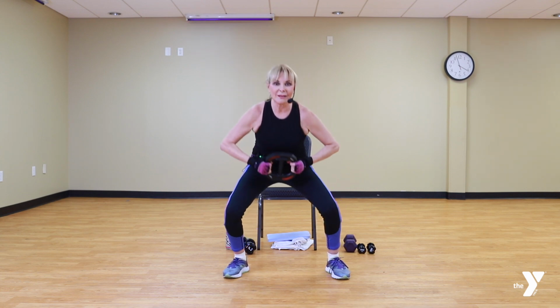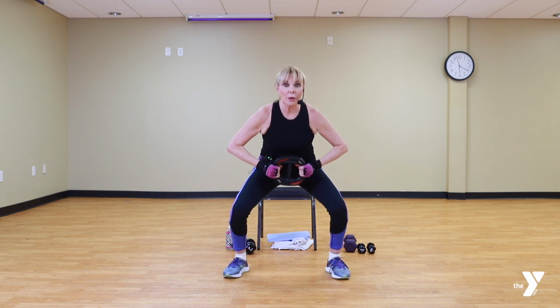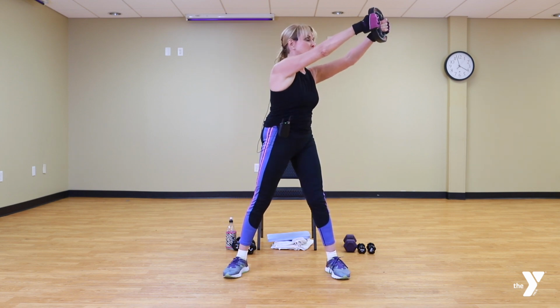Here we go, down and up. And we're going slower because we have to be very mindful through this activity. Pull the abs in.